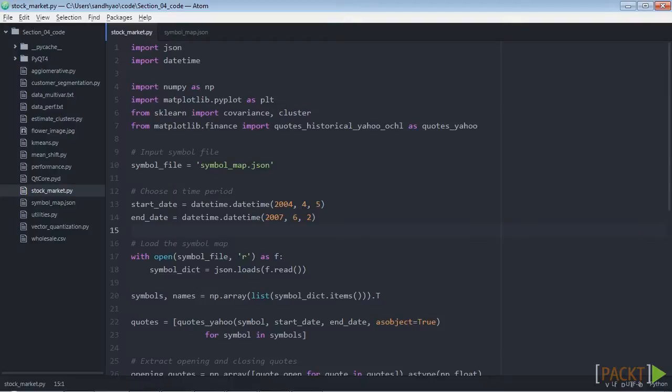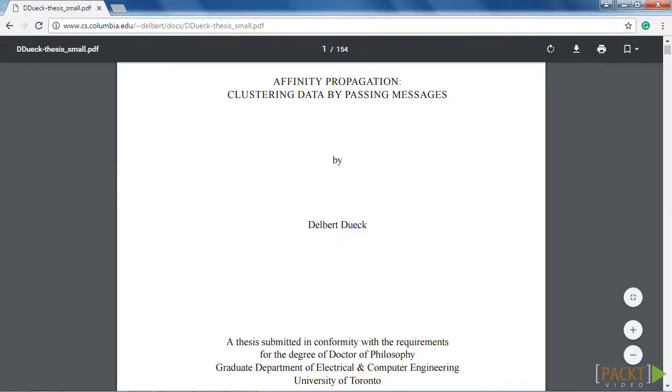We'll operate on the assumption that we don't know how many clusters there are. As we don't know the number of clusters, we'll use an algorithm called affinity propagation to cluster. It tries to find a representative data point for each cluster in our data. It tries to find measures of similarity between pairs of data points and considers all our data points as potential representatives, also called exemplars, of their respective clusters. You can learn more about it at www.cs.columbia.edu.